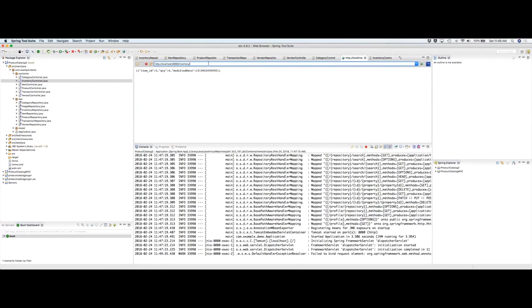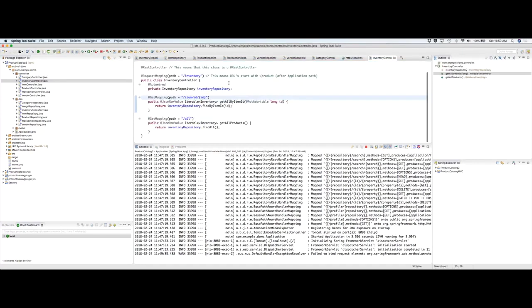But really, an inventory report would probably want all. So start with a list of all. But we could also, for example, do one based on quantity.